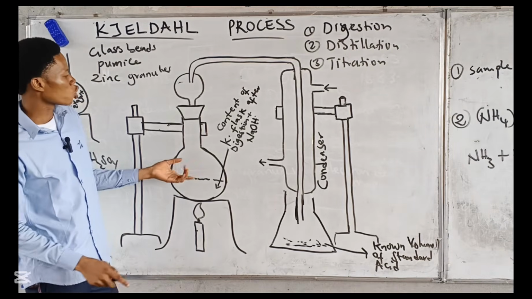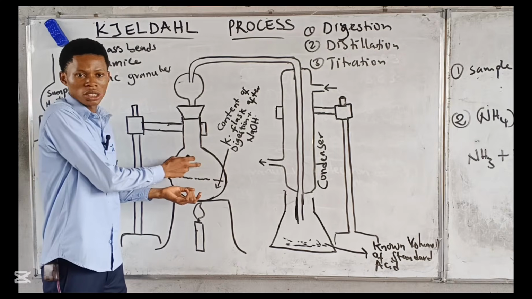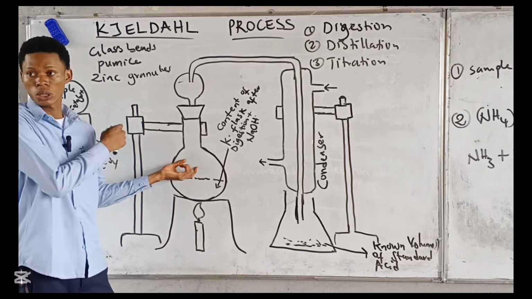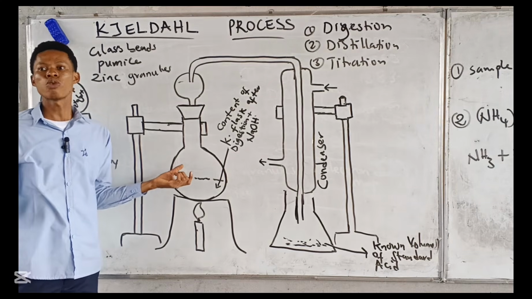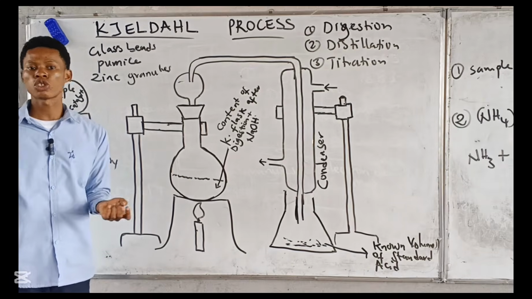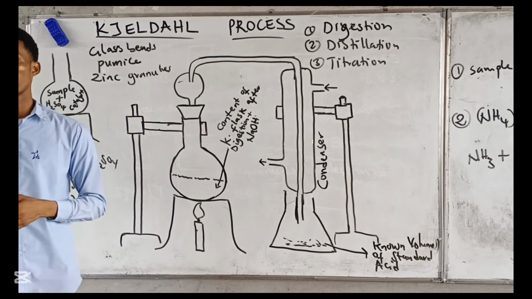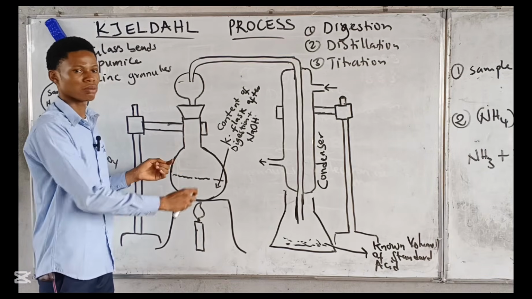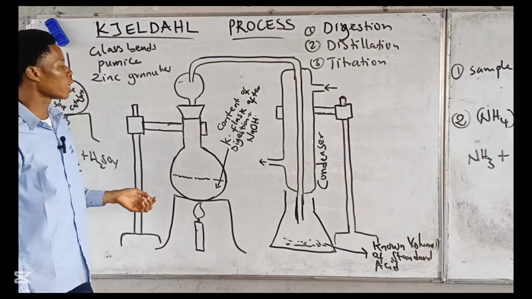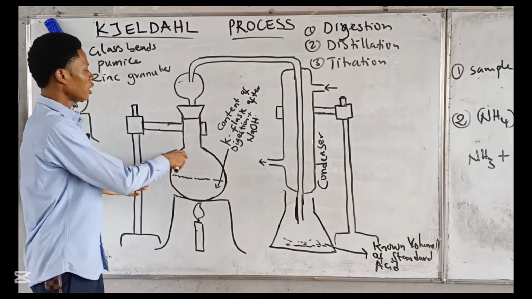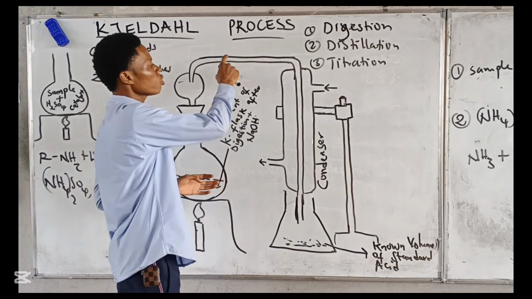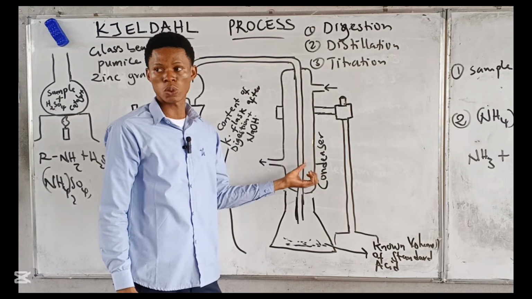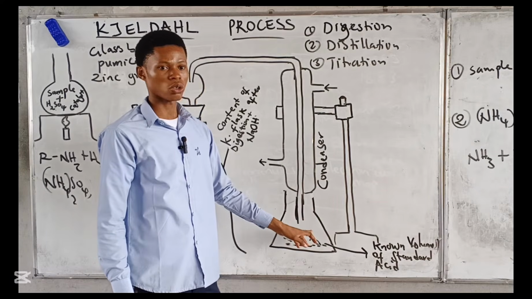And as we put it in this place, what are we putting here? The ammonium sulfate, right? We got from digestion, is it not? We put the ammonium sulfate here, and we add what? A strong base, right? Most times what is used is sodium hydroxide. So we add the strong base with the ammonium sulfate and heat. As we heat, you see that they will vaporize, right? And as they vaporize, they will pass through this. And as they come to this Liebig condenser, they will condense back to what? Liquid, into a collecting container.